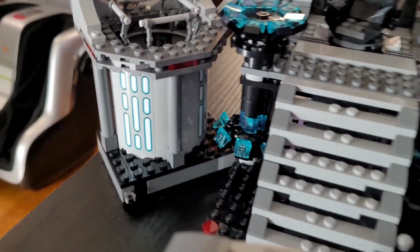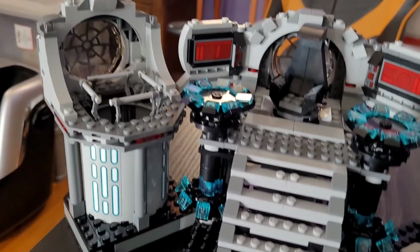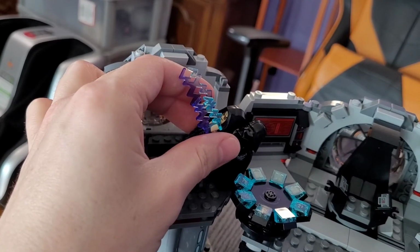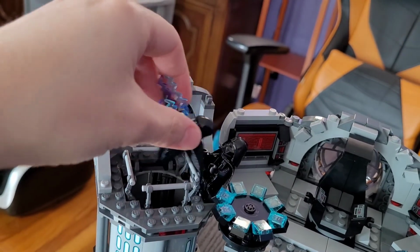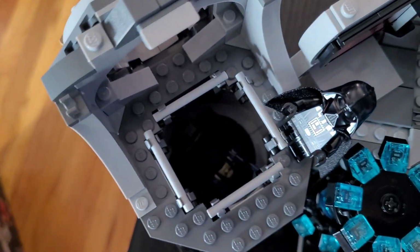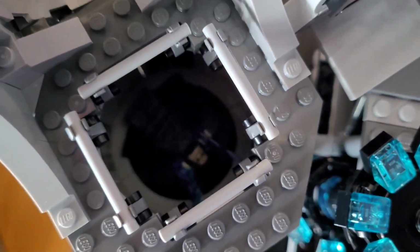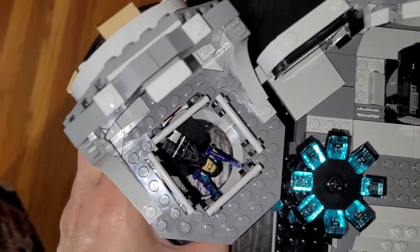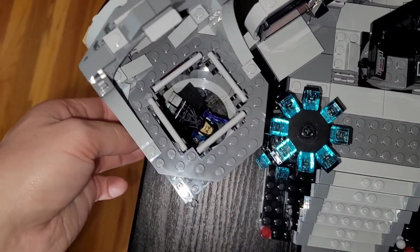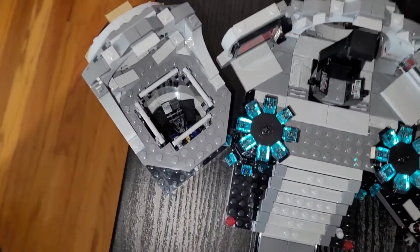Over here, we have the reactor chute that Lord Vader, in his redemption, drops Emperor Palpatine down. In order to recreate the scene, we can have Lord Vader pretending to hold Emperor Palpatine and just drop him down the chute. Now, in this instance, my Emperor Palpatine has gotten stuck a little bit. But the cool thing about the design down here, especially if I turn on the flashlight, is that you can see that it is completely open on the bottom. So, probably not a good idea to drop him down while he's holding his force lightning, but you can actually drop him out the bottom up there.